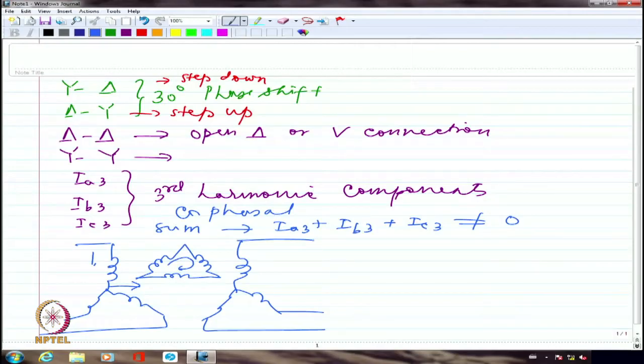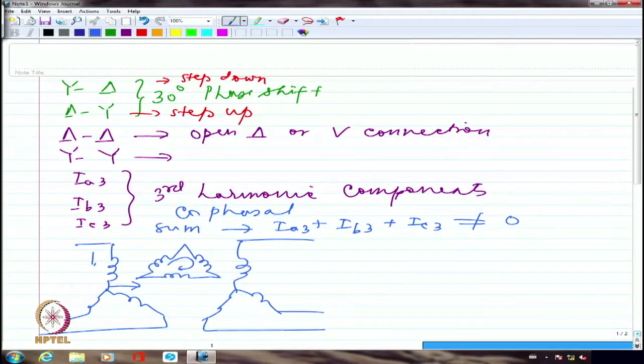What I want is the primary induced EMF to be sinusoidal. For that, let me allow the third harmonic current somewhere. That's all we are looking at. So the third harmonic current can definitely flow here. So that is how we actually allow the transformer to vent out its third harmonic component somewhere, and that is done through the tertiary. As simple as that. So much for the three-phase transformers, yes.